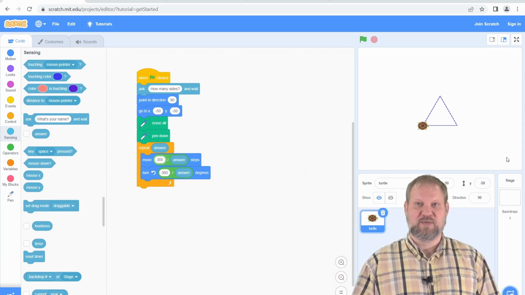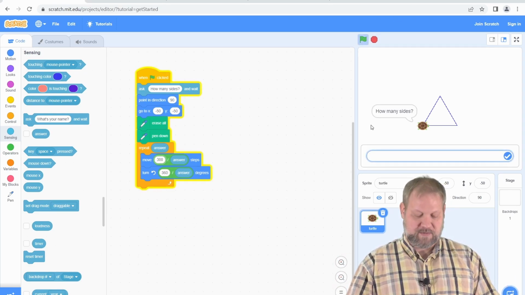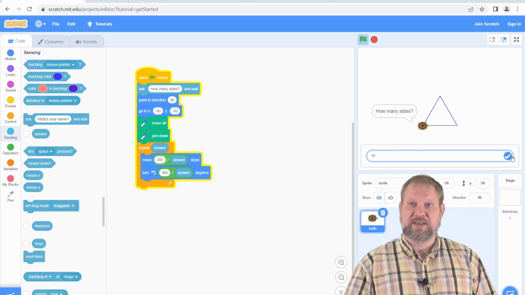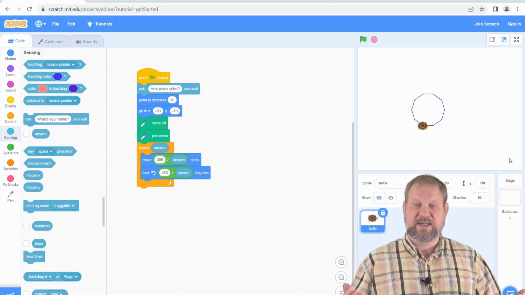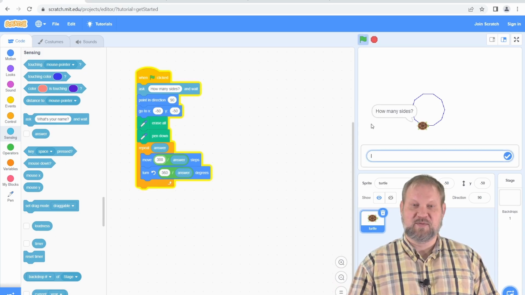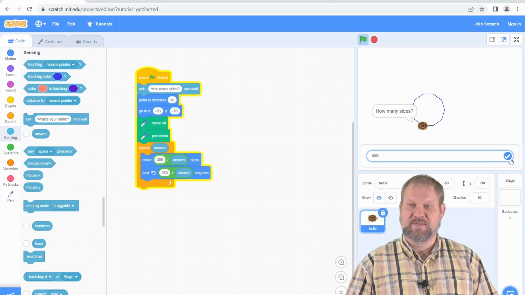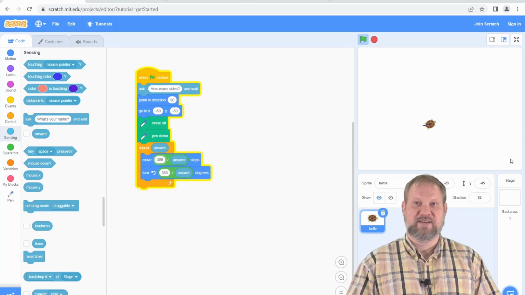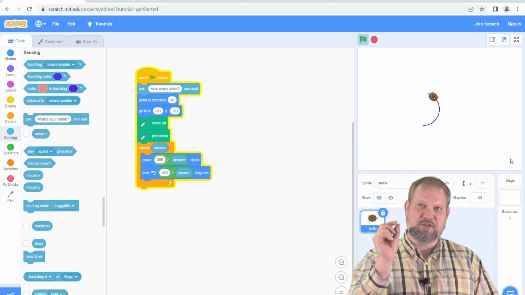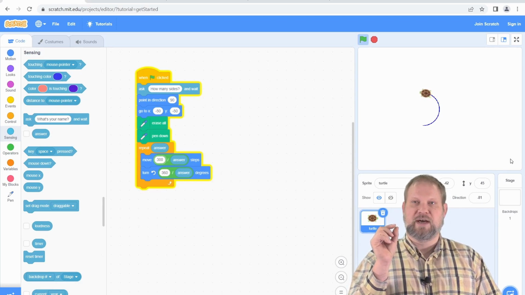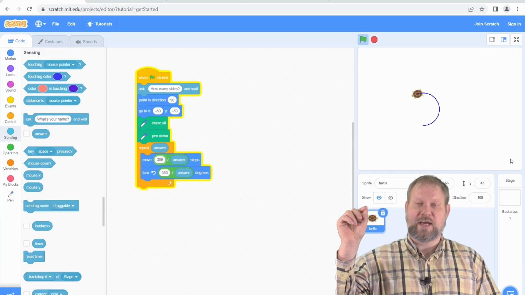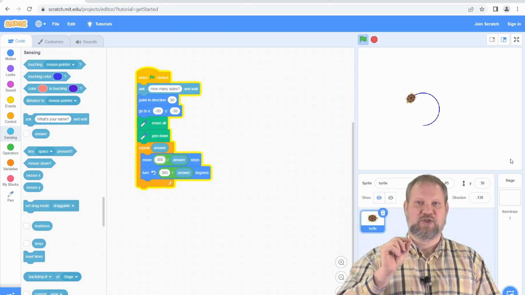Boom, we have a triangle. Beautiful. If we go ahead and set it up to be 10 sides now, we get a 10-sided shape. And if a student wants to throw in a ridiculous number of sides, say 1,000 sides, it's going to take a minute. But if we're patient, we'll see it actually draws a 1,000-sided shape. And as you're watching this, notice that the distance between the sides is so small, so infinitesimal, that we're actually getting what appears to be a very smooth circle.